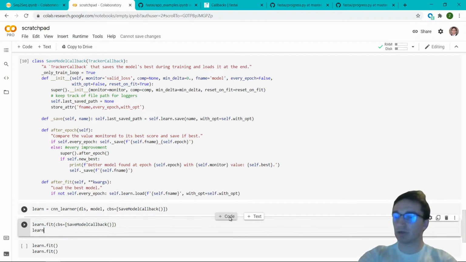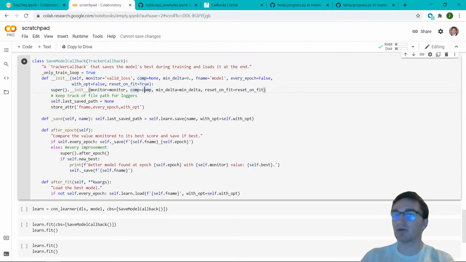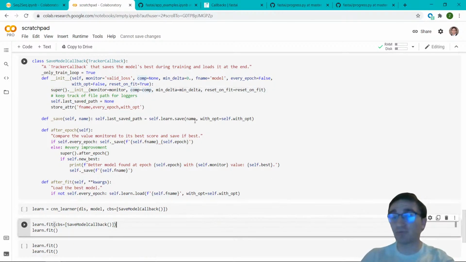If I did learn fit again and I wanted that, I can't do reset on fit. And if I set that to false and I wanted access to what happened in my last fit, I don't get that. And so this is a clever way for us to keep track throughout fitting our model how our metric was doing.